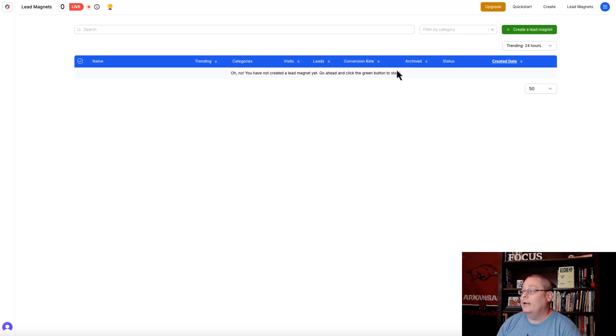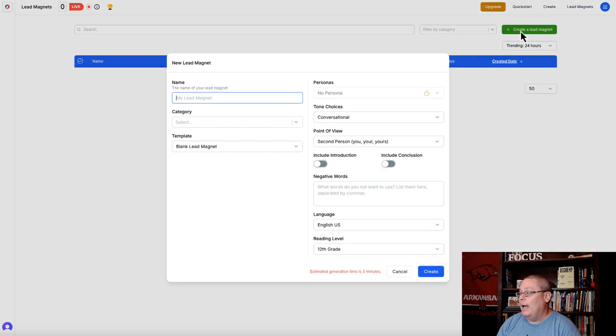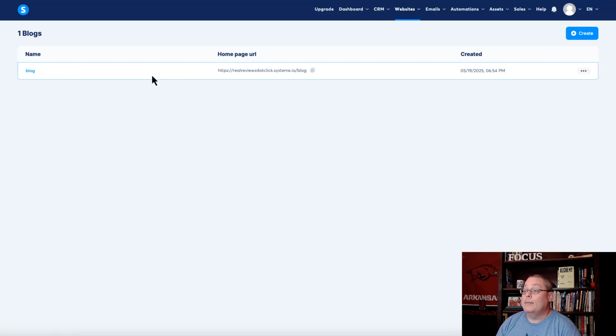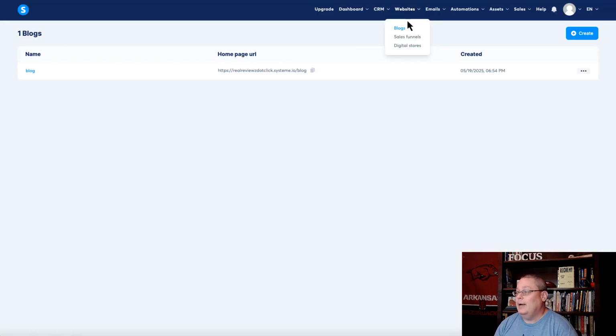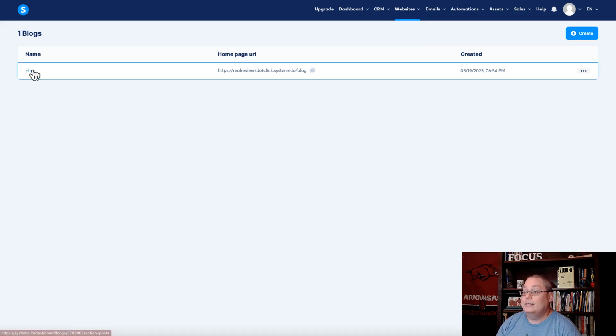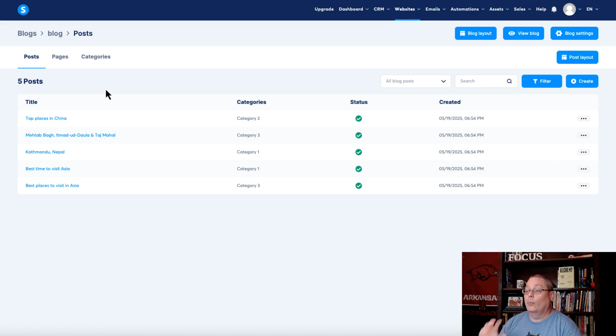Inside of LeadCreator, when I create a lead magnet, let's say that I'm creating a lead magnet for, in this case, a blog. So I'm still inside of Systeme.io and I have a blog here. And inside of my blog, we'll go ahead and click on the blog that I created because I want to show you a real use case, like posting LeadCreator links on your blog, on YouTube, on social media, Medium, Quora, wherever, right?